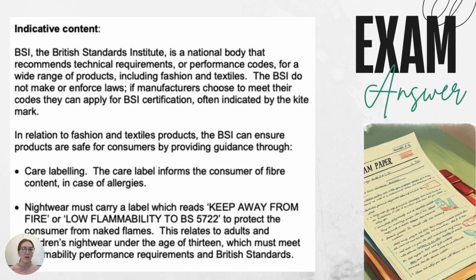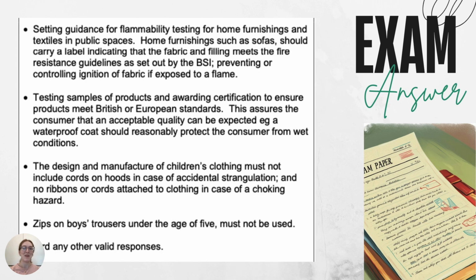So there are a few things here. Care labeling. So the care label informs the consumer of fiber content in case of allergies. We talked about nightwear and keeping away from fire. Setting guidance for flammability testing. So home furnishings will always have, if they're complying with the BSI, fire testing. Often they'll have a fire retardant finish that's applied to the fabric as well.